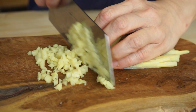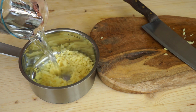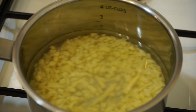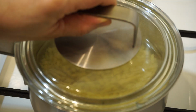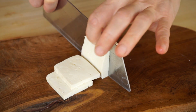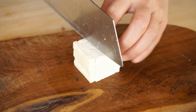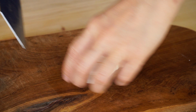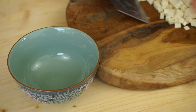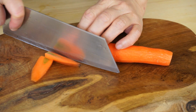Here are 70 grams of bamboo shoots. Boil them in water for 10 minutes to remove their bitterness. Now, cut 70 grams of tofu. One carrot.